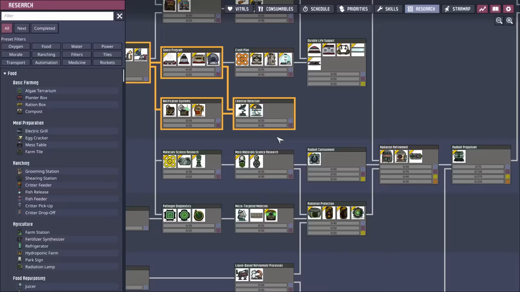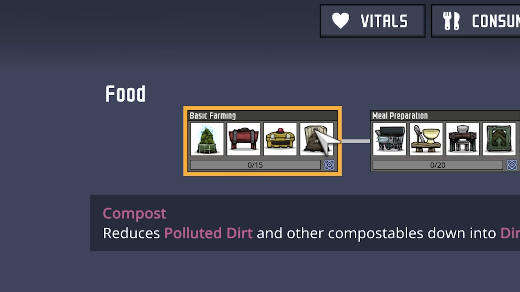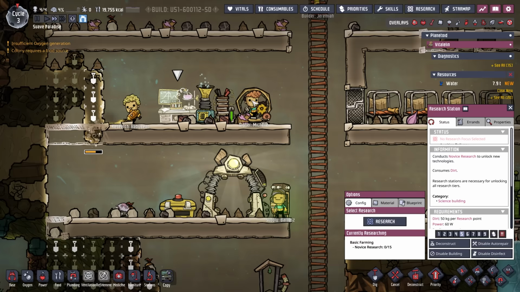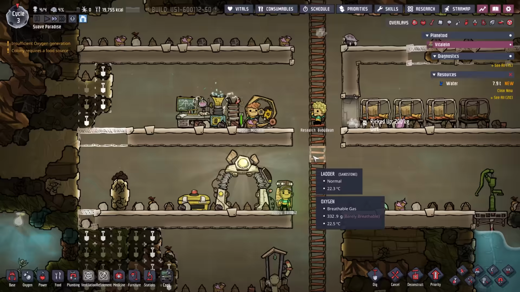So we've got materials research, and then we've got data analysis. Wow. Okay. We've got so much to learn. Let's go for the food to start off with. And then we want to get through here to farm tile. So please research as quick as you can. That is going to be 6. Ever so slightly higher than anything else.